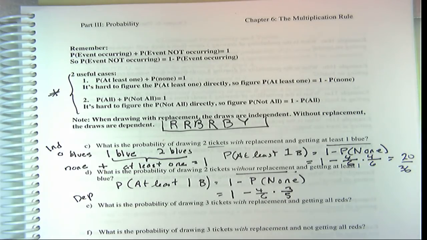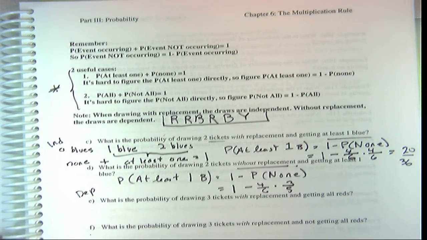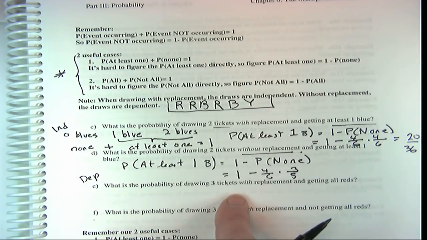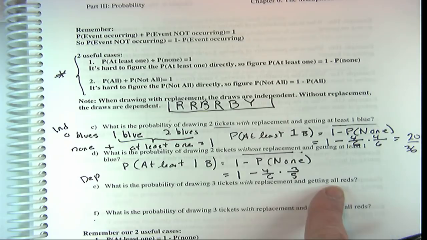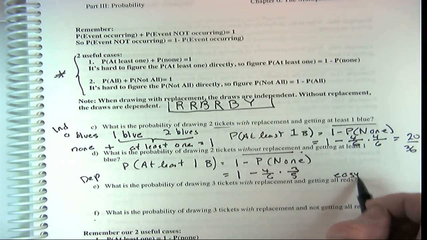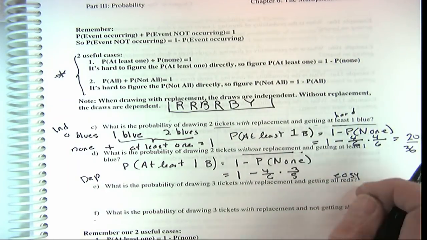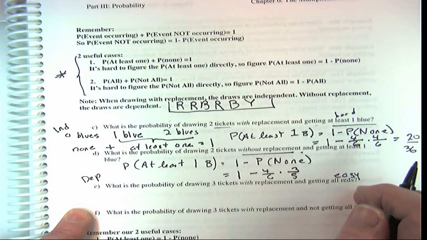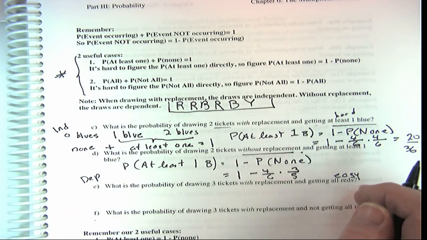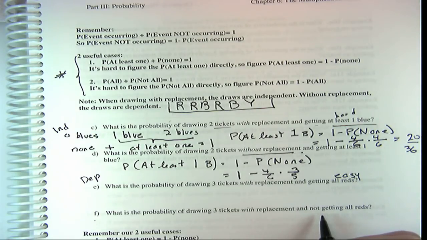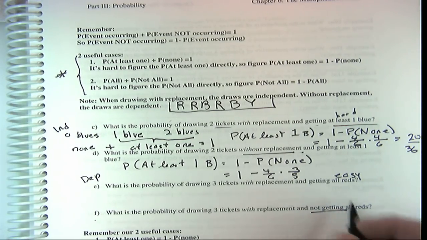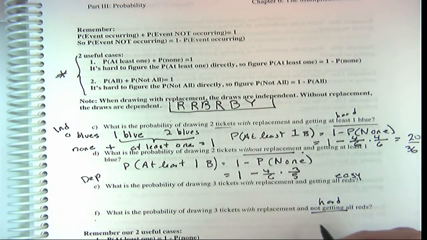Okay, so let's just do another example with all and not all, which is another one. Probability of not all. So what's the probability? Let's do this. The probability of getting all reds. Well, that's easy. At least one is hard. None is easy. This one's easy, all. Because let's think about all. So let's think about, you either get, this is going to be hard, because you could get 0 reds.